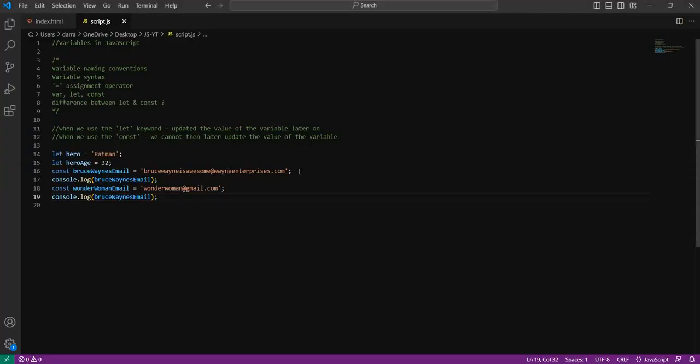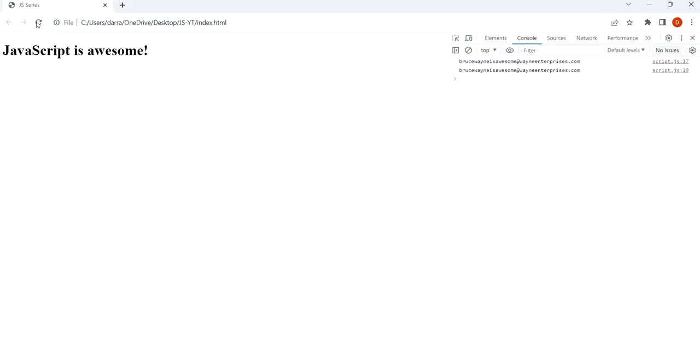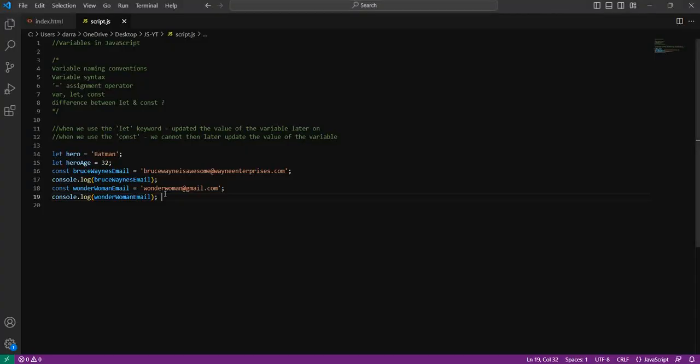Awesome, because really what we're doing is we're creating a variable using the const keyword, Bruce Wayne's email is equal to, assigning the value. We logged it out to the console. Then we just create a variable for Wonder Woman. We don't log that out to the console, so maybe we should do that. So we just say console.log Wonder Woman email. And now what we've done is we've created const variables for both Batman's email and Wonder Woman's email, and all your friends are going to be jealous because you get to hang around with the best heroes from the DC universe, and Superman and Robin and the Flash and Aquaman, they're going to join us later.